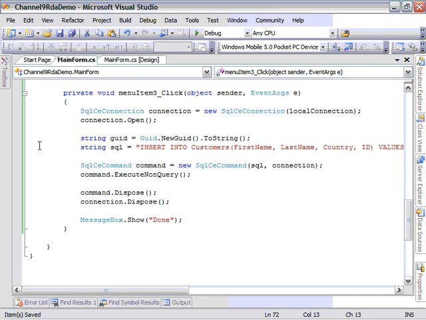Now, some of you might be looking at this and saying, oh great, this guy's performing ad hoc SQL queries. This is a total security risk, because that's what we've all been taught. But keep in mind that we're not actually working in an environment here where we're going to have to worry too much about a SQL injection attack. We are talking about a single user environment, a disconnected single user environment, I should stress. So it's actually still perfectly all right to perform ad hoc SQL queries and inserts, et cetera, in a mobile application like this. You're not going to really run into any problems.